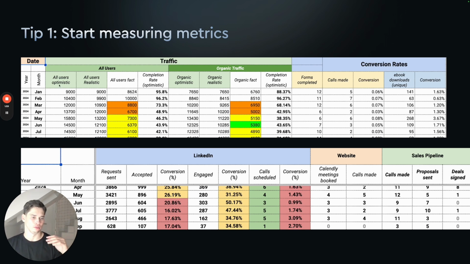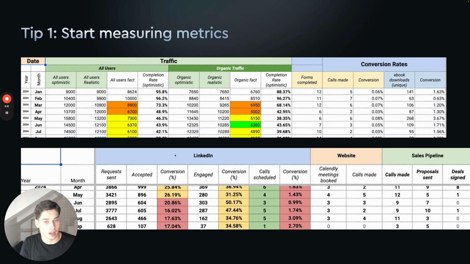First of all, I have a forecast of my metrics, so there are optimistic and realistic numbers we are targeting with my team. We don't hit the target, unfortunately. This is SEO, actually organic traffic, all users and organic traffic. We always compare our fact numbers to predictions. We are far away from them, and this is basically how the Google update affected us early this year.